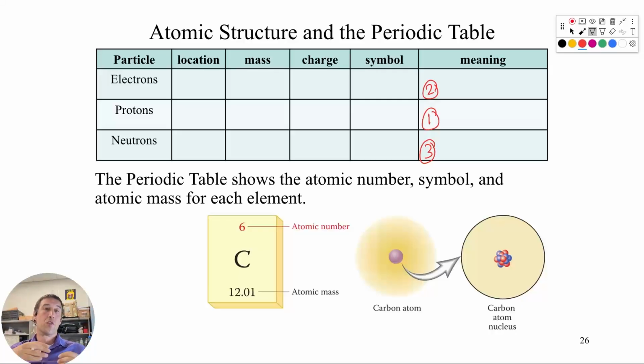Right? So some of this information is stashed on our periodic table. We've got our symbol. You'll see the atomic number usually written above the element, and it can be anywhere above it, unfortunately, on the periodic table. That just depends on preference for notation. And then you've got the atomic mass written on the bottom, underneath the element.